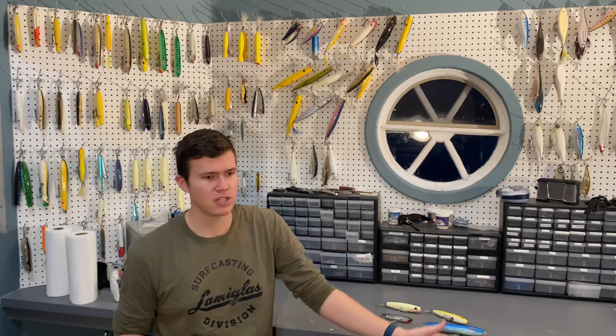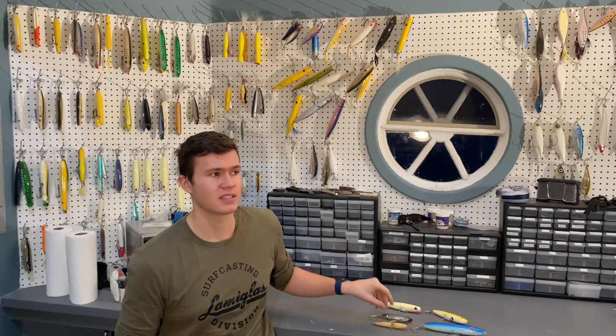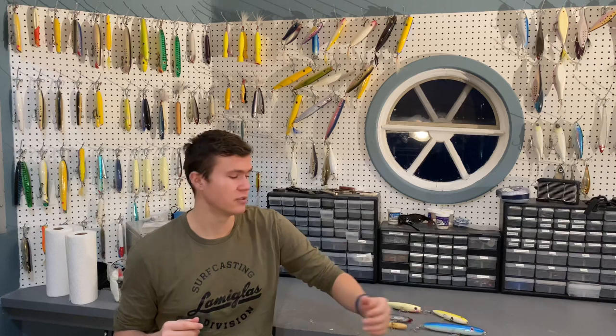And I like to fish those anywhere from sandy beaches to estuaries to rocks. I'll fish spooks all over the place, but small spooks like this, when maybe you're fishing on a beach where the water's crystal clear and the bass are a little bit spooky, trying not to get eaten by birds or whatever, spooks, especially the Rebel Jumping Minnow, are one of my favorites of all time to throw in those scenarios.